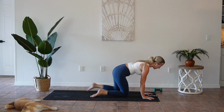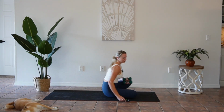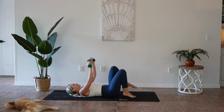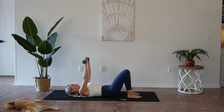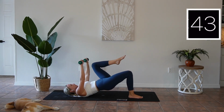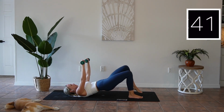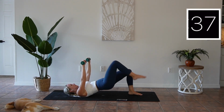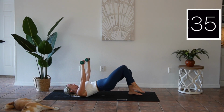All right, good job. Let's come on down to our back. We're going to do our glute bridge marches. Send those weights up to the ceiling. Start with your feet hip distance, engage your core. Lift your booty, march one knee up, place it down, drop the booty, lift back up, and march the opposite leg.